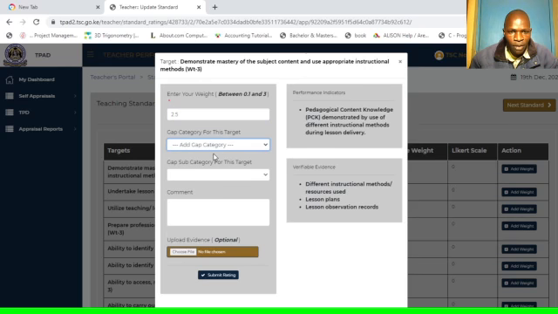So no problem, no cap. I will not have any cap there. Capture.